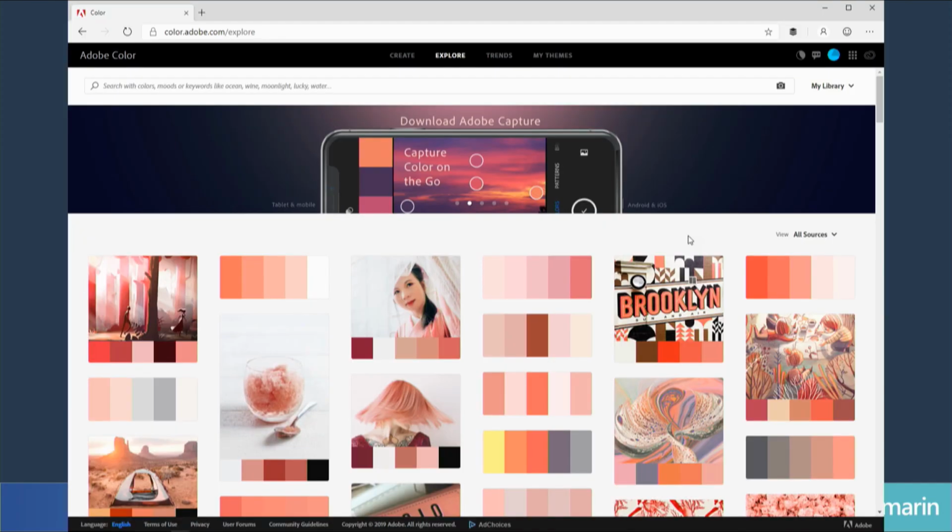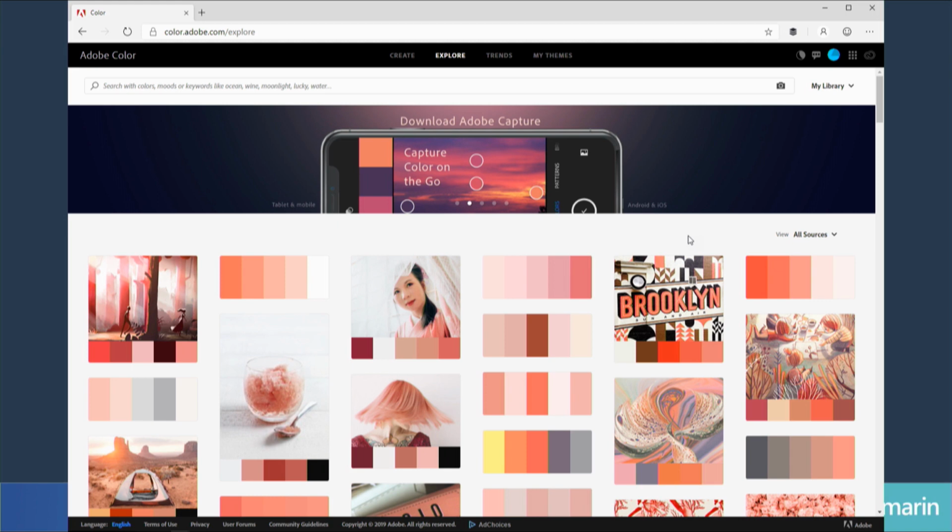So one of the first ones is finding resources like this. This is color.adobe.com, used to be called Cooler, K-U-L-E-R. And so this is a website, and there's also a mobile app that you can use. And you can take pictures of colors, you can take pictures of a whole photo, and it will tell you what the color palette is. And so if you're looking for just a set of like 5, 6 colors that kind of fit a particular theme, this is a good resource to go to. If you're color challenged, this is good.